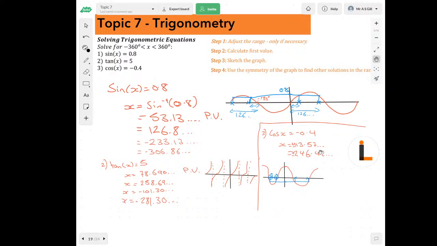Okay. So hopefully you can see, as always, it's really important that we draw out the graph so we can see these rules and see how they work. Okay, so I'll give you a few moments just to make any changes that you need to make, get anything you need to get copied out, and then we'll go on to some more complex examples, still solving trigonometric equations, but just adding different layers and elements to these questions as well.